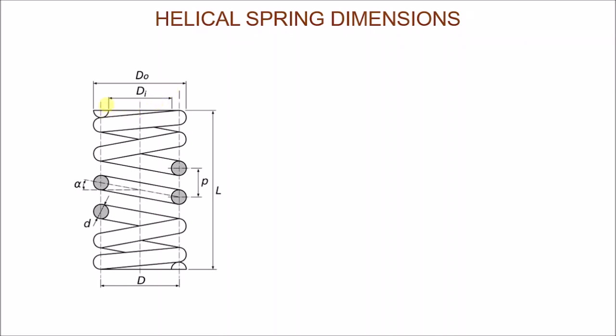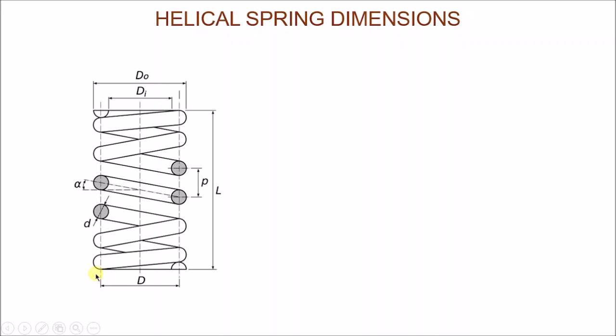And then you also have the inner diameter of the spring. This time we are measuring the length on the inside surface of the coil, from one side to the other, and that gives you the inner diameter of the spring. Now if you sum the inner diameter and the outer diameter and divide that by two, in other words, if you find the average of the inner and outer diameter of the spring, what you get is the mean diameter of the spring. This is just the length that you will measure from the center of the wire on one side of a coil to the center of the wire on the other side of the coil.